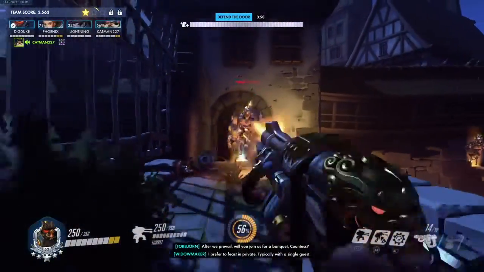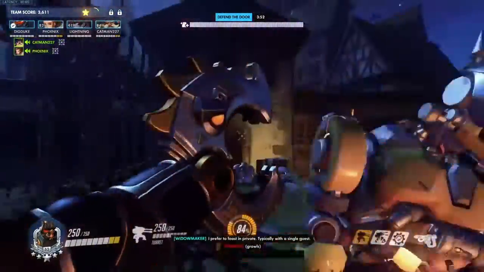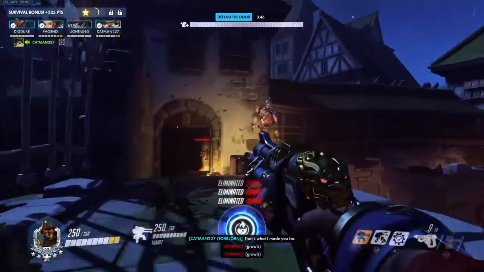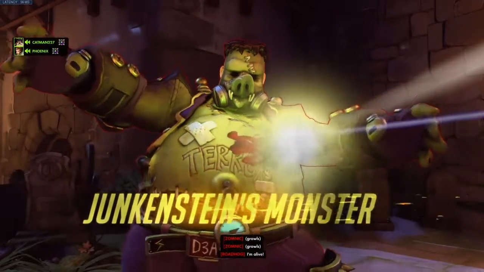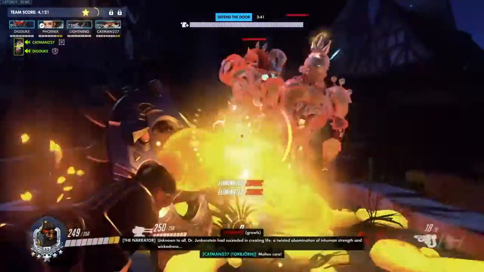Now, let's get on. Enough about the turret. Let's get on to his abilities. So obviously, you want to use overload with your primary weapon, because your primary fire is made for long range. Your secondary fire is made for short range. But what I would do is just use your secondary fire.